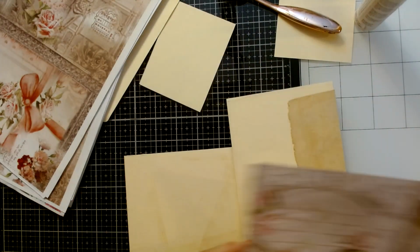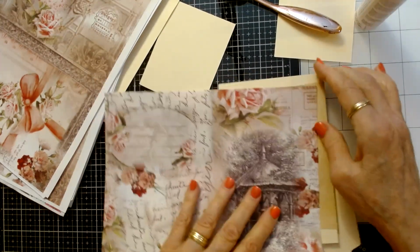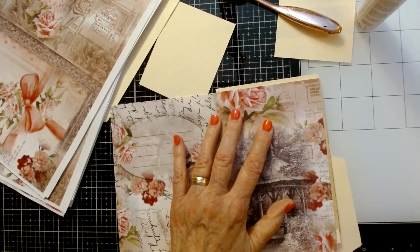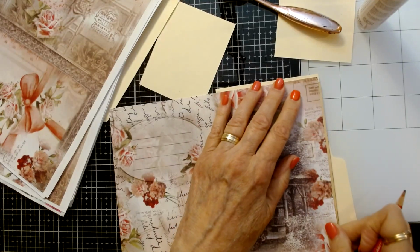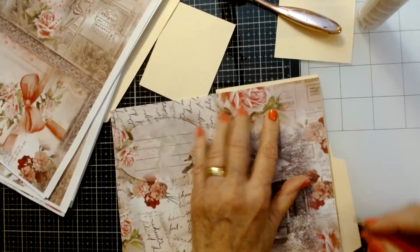And I can use the front size with the little pagoda on there. I want to get as close to the end as I can so I have that little envelope covered.